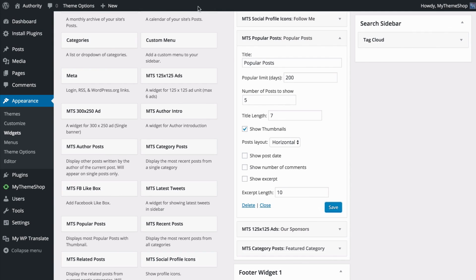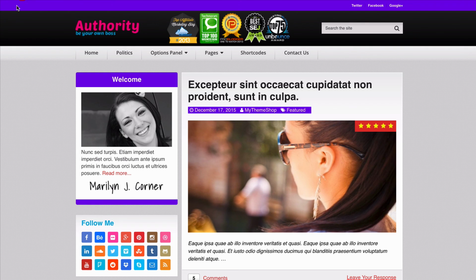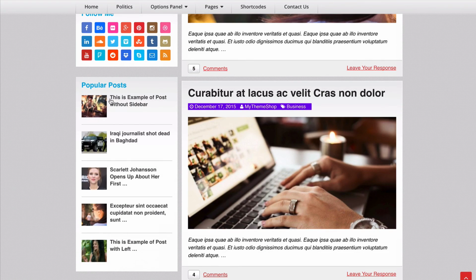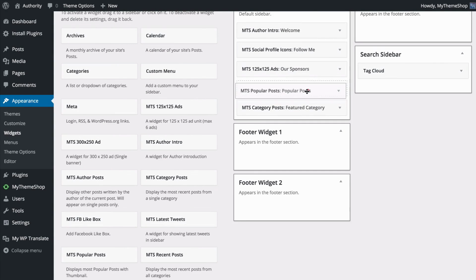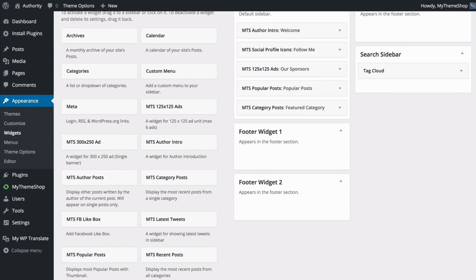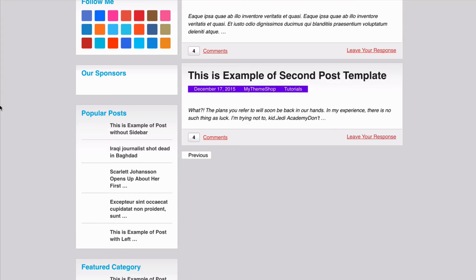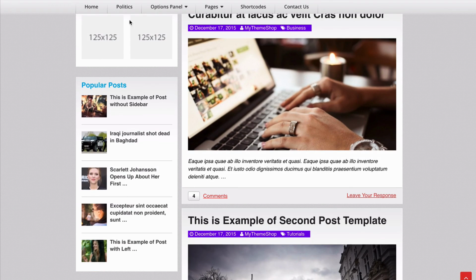And now if we save those changes and refresh our site, we'll see that those are added in right away, and it shows you how easy widgets are to use. So see, we've added in 5 popular posts here. You can drag and drop widgets once they're on your site. So to rearrange these again, I can just drag and drop. So if I refresh my site now, we'll see those popular posts have moved below the sponsor area.